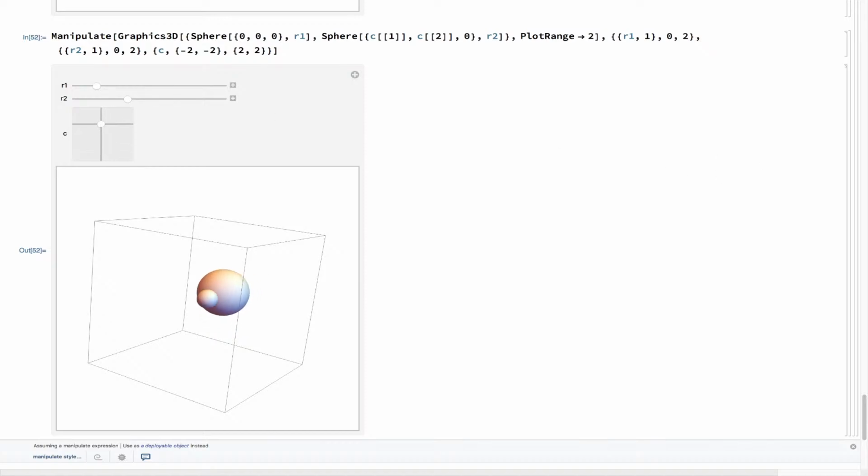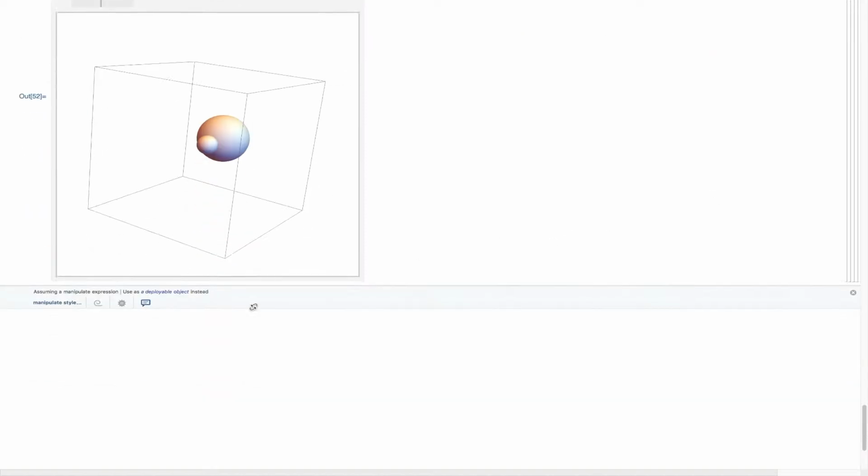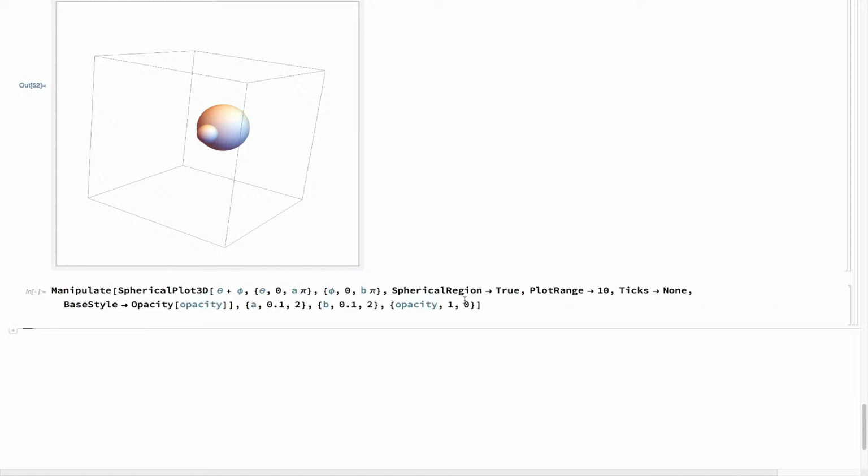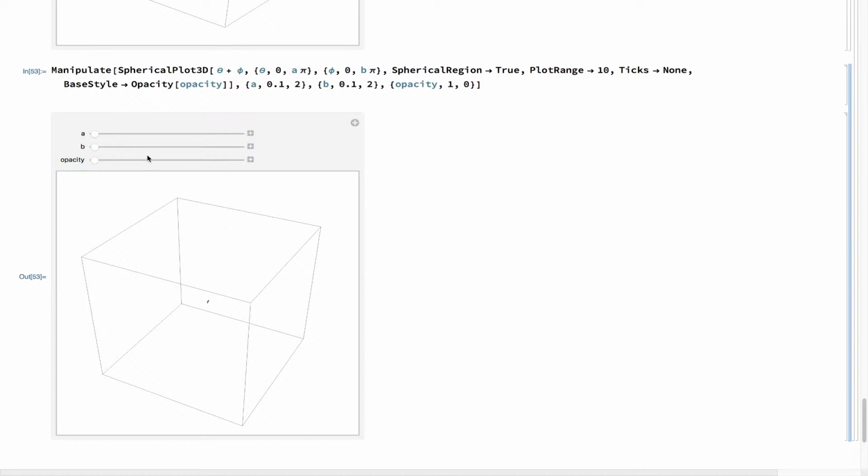Similarly, if you have a spherical plot and you want to change its opacity and see the result, you can have a Manipulate around it. I should set the initial condition, and you can change the opacity and see what's happening at the epicenter of this specific sphere.